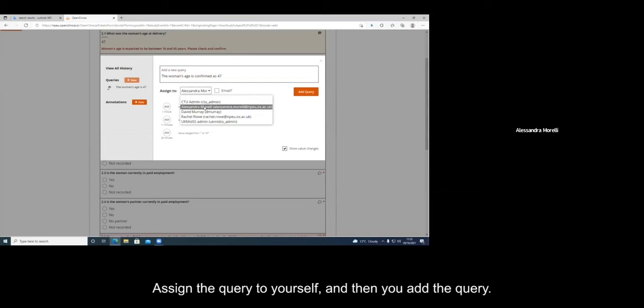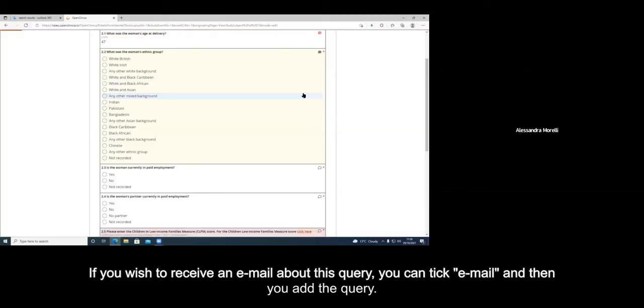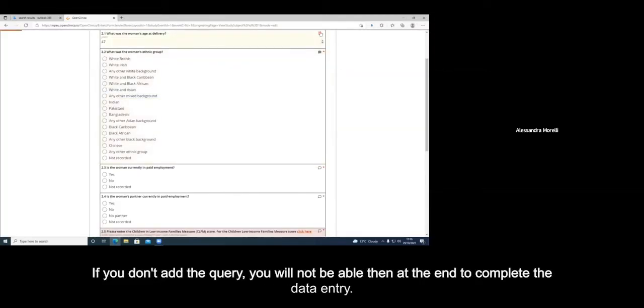Assign the query to yourself, and then you add the query. If you wish to receive an email about this query, you can tick email, and then you add the query. If you don't add the query, you will not be able to complete the data entry at the end.